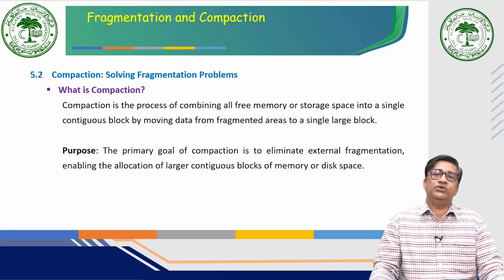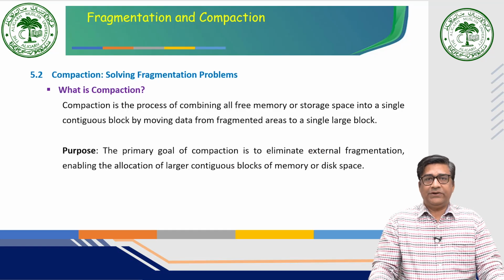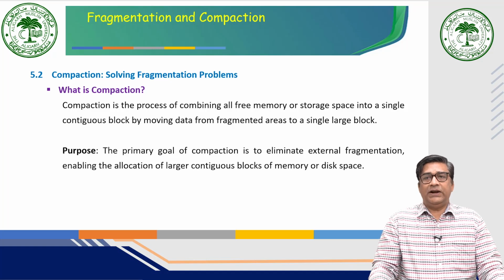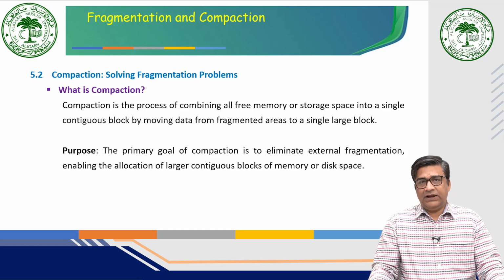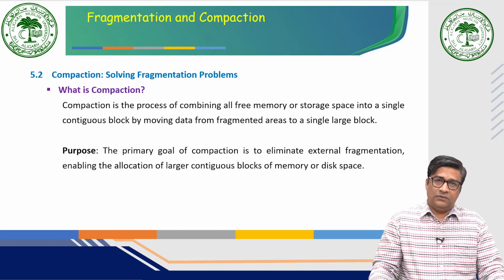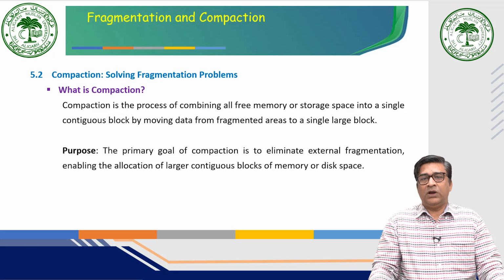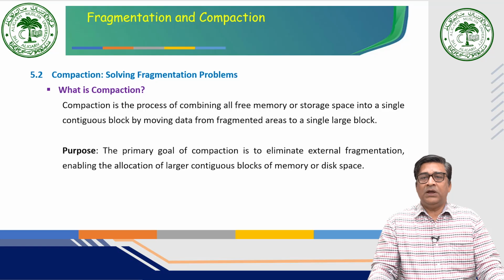So how to deal with this issue? We have something called compaction. Compaction involves reorganizing the memory or storage space to consolidate the fragmented blocks. It basically creates a large continuous free area. As you have seen in the previous slide, we had spaces, but they were all scattered, right? When we apply compaction, it helps us create a large continuous free area.